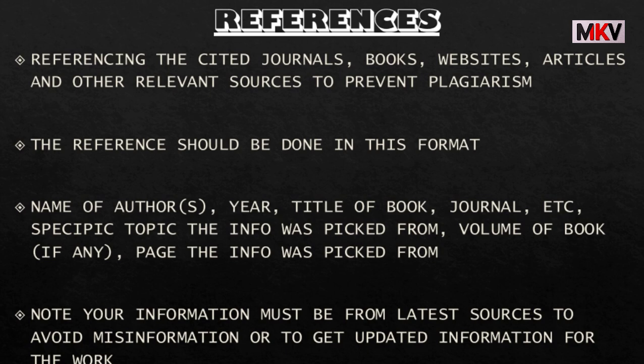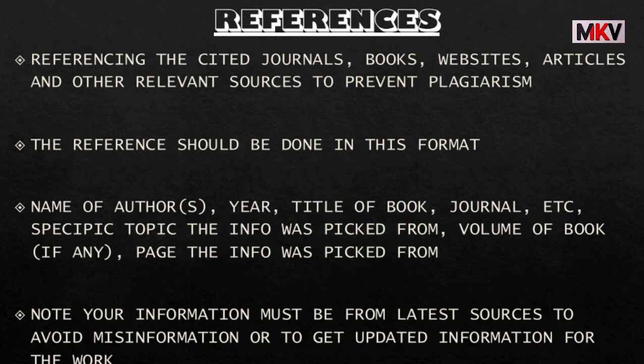So, referencing is citing the journals you took your information from, citing the books, the websites, giving the detailed reference of the citations. That's your referencing. So, the citation you did in your introduction, you give your detailed referencing to that citation in your references here. And there's a format in which those references are supposed to be stated, which is the name of the author, the year, the title of the book, journal, or any site you took your information from, and the specific topic that the information was picked from.